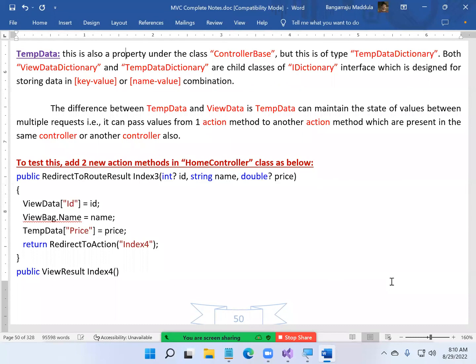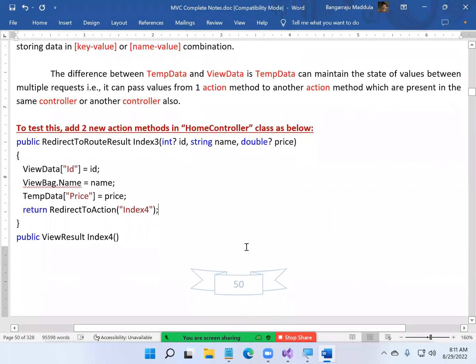Everything works the same. But temp data has more scope than view data. It is something like access specifiers: private, internal has more scope than it, protected has more scope than it. You learned in your C# classes about access specifiers. Private can be accessed only in the class, internal only in the project, protected in the project and out of the project by child classes, public anywhere. Here also we are talking about the same thing, only scopes basically.